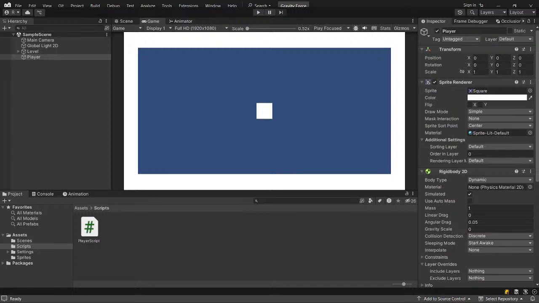For left and right, we'll modify it so that the RB dot velocity dot x this time instead of dot y is for the x-axis, and the v times speed is for the y-axis instead.